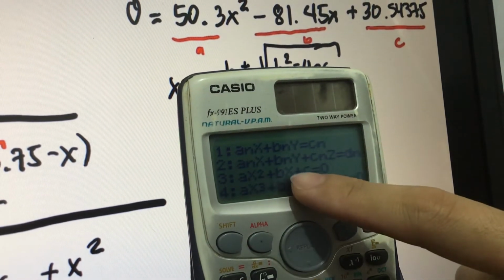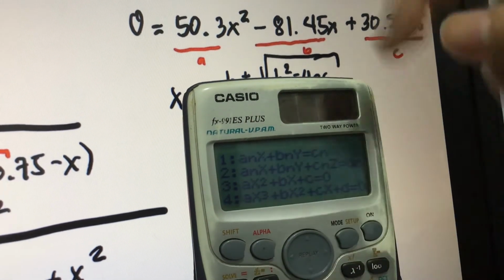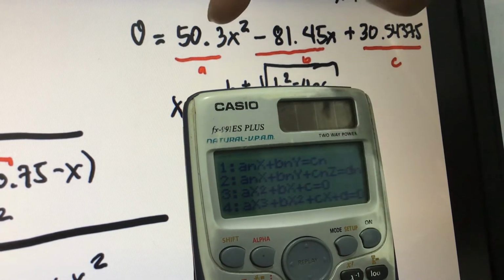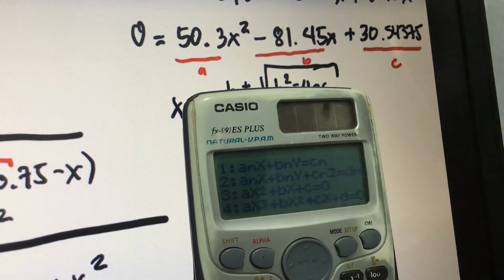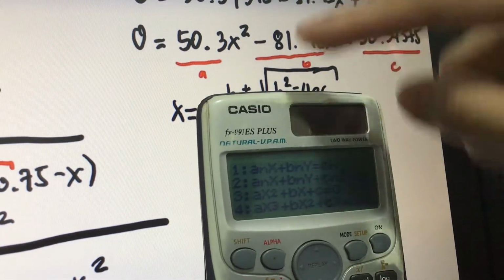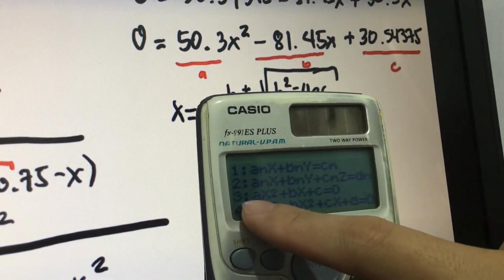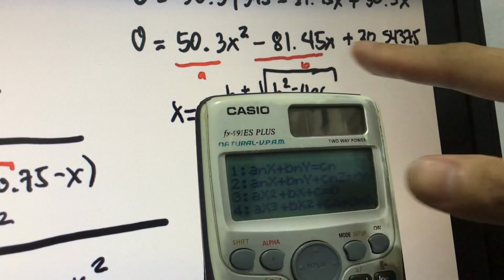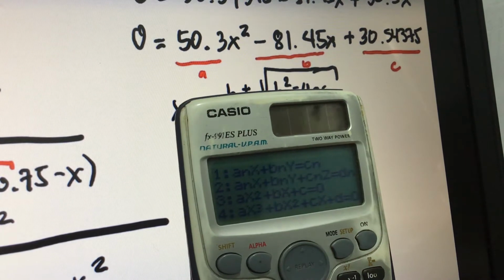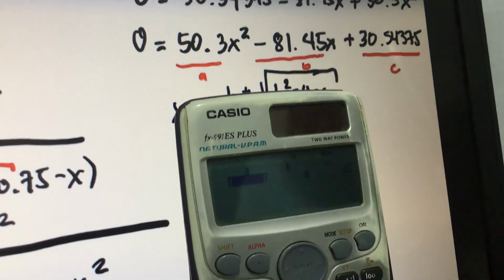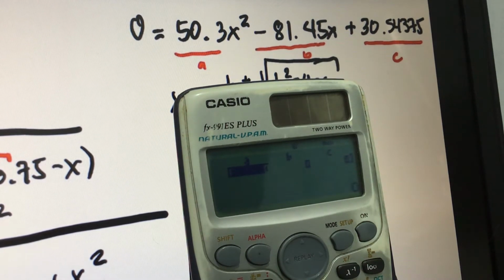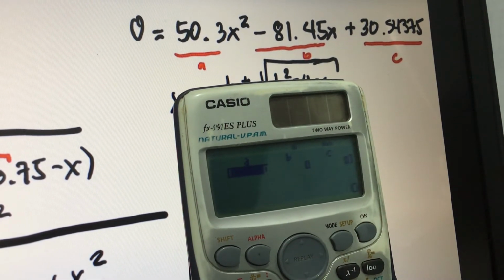So let's use number 3, because the reason why we formatted this equation is that we're going to plug in the a, the b, and the c into our quadratic equation shown here. We choose 3 because it resembles this equation on top. So you press 3, and you are given 3 cells: the A, the B, and the C.